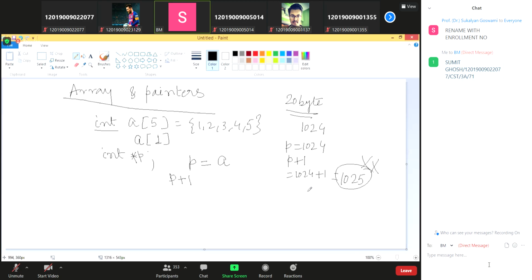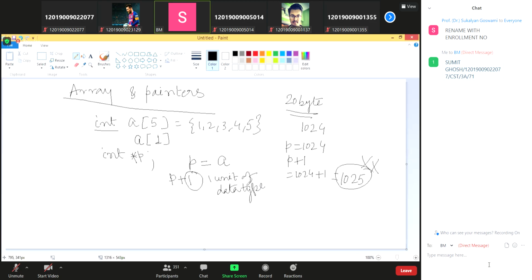Then why is it not correct? It's 1024 and there is the plus 1. It's not correct because this 1 is actually 1 unit of data type.